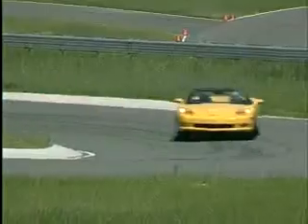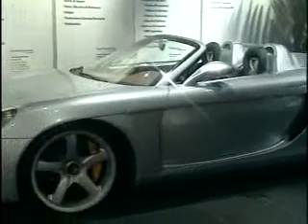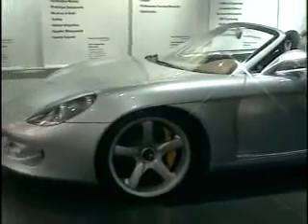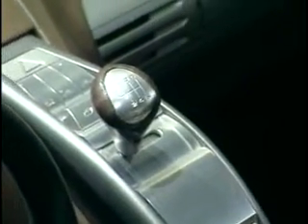They're flashy and futuristic — these new innovative cars are paving the way for what you may be driving in the future. This car is made almost entirely of plastic. With plastics, you can design cars which are very bold, and that gives you the advantage to sell nicer cars.